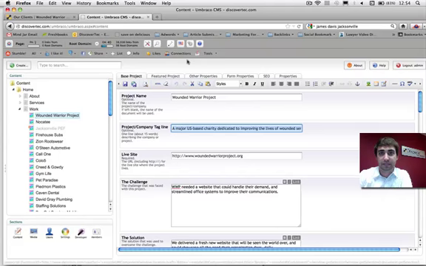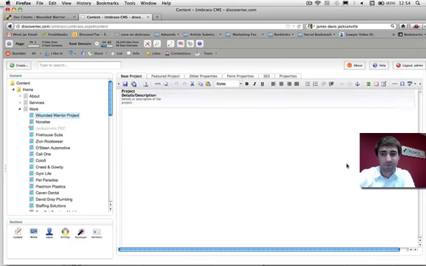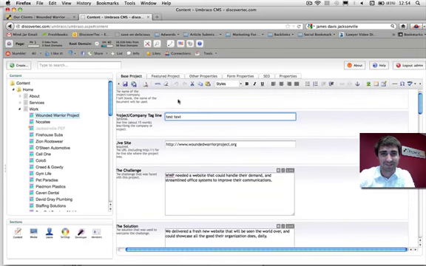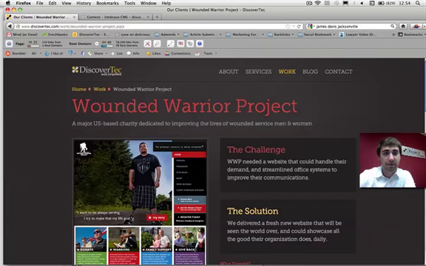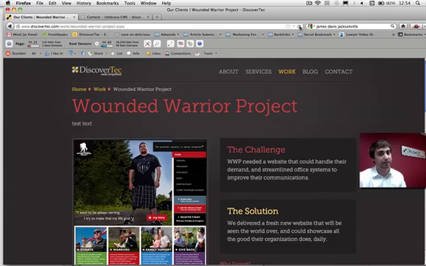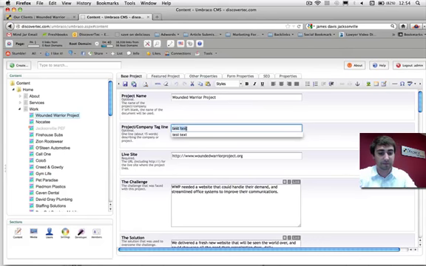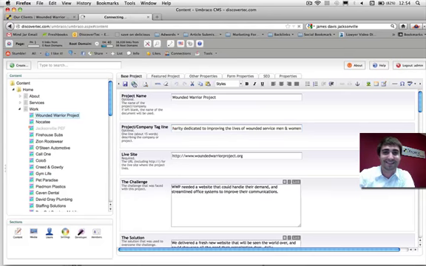So what is represented within this content management system here, so I'm going to put this in here, and I'm going to put test text. This is live, so it's not something you're always going to want to do if you're going to hold on to it for a long time. And then up on the left hand side here, we've got save and publish. That means when we go back to Wounded Warrior, you see a major US-based charity and what that states, but then when I push refresh, automatically you're able to see what the text is that is uploaded into the content management system, which I'm going to make sure that I put right back, and then save that again.